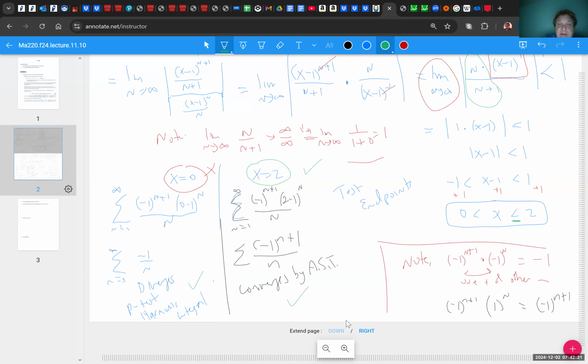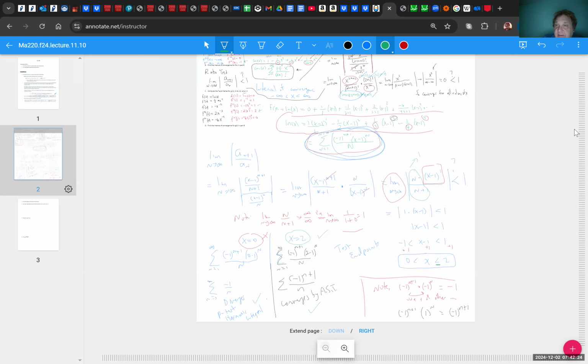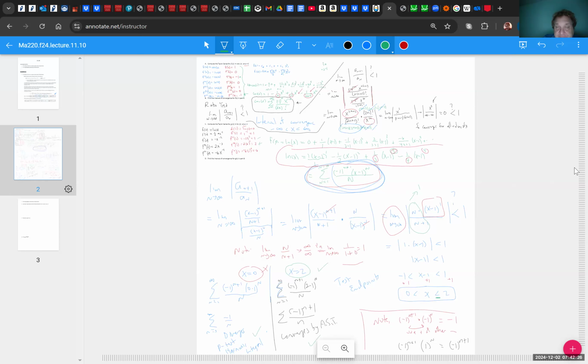Okay, so let me zoom out a little bit so you can see all the writing I did for this page here. I'm not sure if you can see that, but maybe you could take a screenshot and zoom in a little bit. Zoom and enhance, I guess, is the terminology.